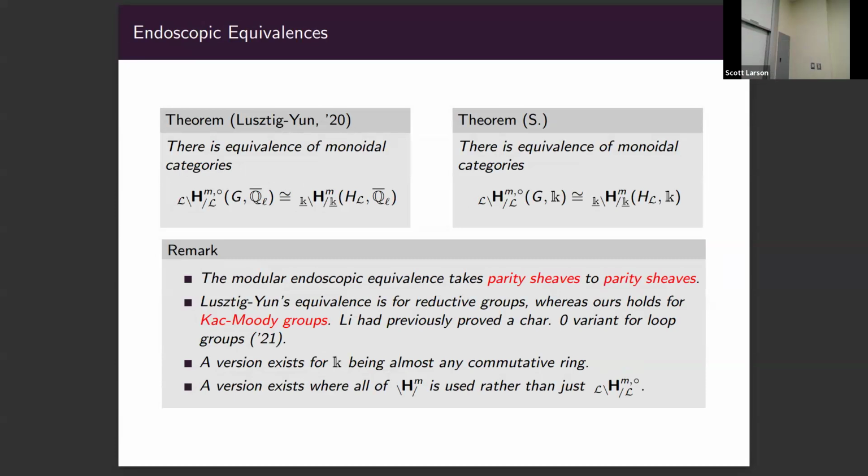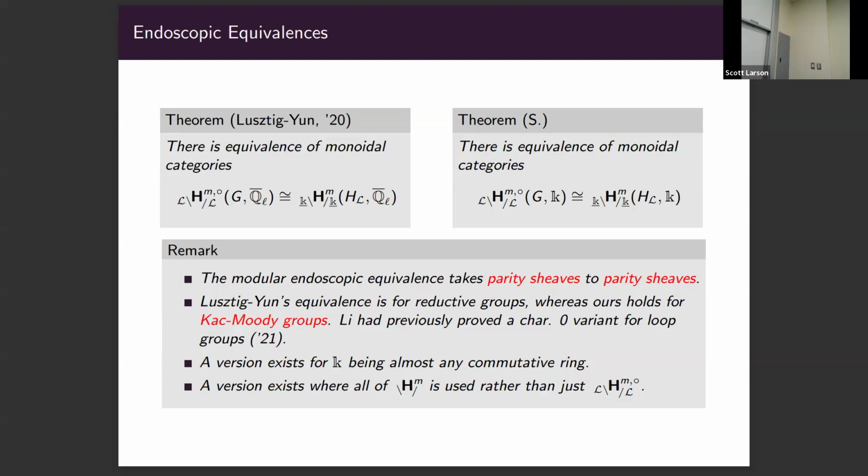So there's a saying in the theory of character sheaves, which is that non-unipotent character sheaves behave like unipotent character sheaves for a smaller group. And so this is one way to interpret this. This is some equivalence of Hecke categories, that the ones that are non-unipotent correspond to something unipotent on a smaller group.